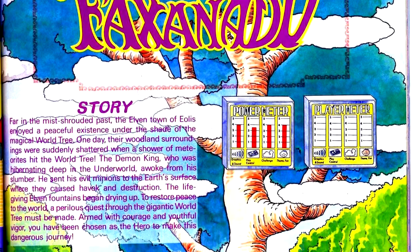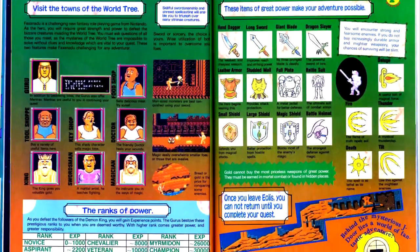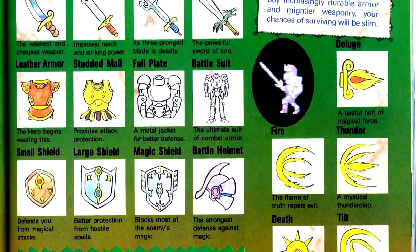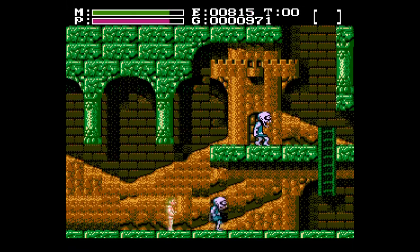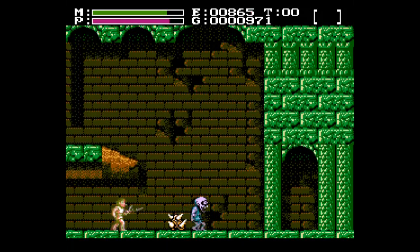We then have the NES port of another game in the Dragon Slayer series — Xanadu — released on consoles under the title of Faxanadu, the 'Fa' part referring to the Famicom system it was originally released on in Japan. You get the game's experience chart and weapon and armor power-up information. From a gameplay standpoint, Faxanadu does a lot of things right that Zelda II did wrong. Like Zelda II, the game is entirely a side-scrolling RPG, but unlike Zelda II, the game has no overworld map, staying entirely in this side-scrolling perspective like Castlevania II. Unlike Zelda II, the characters' attacks have fluid animation and reach, so even attacking with a dagger feels like you can attack at a distance. The game also has an upgrade system for weapons and armor, giving you a noticeable improvement in your ability to attack and defend.